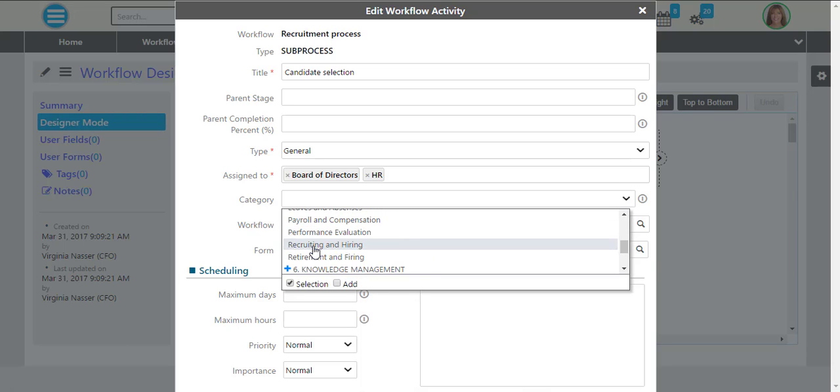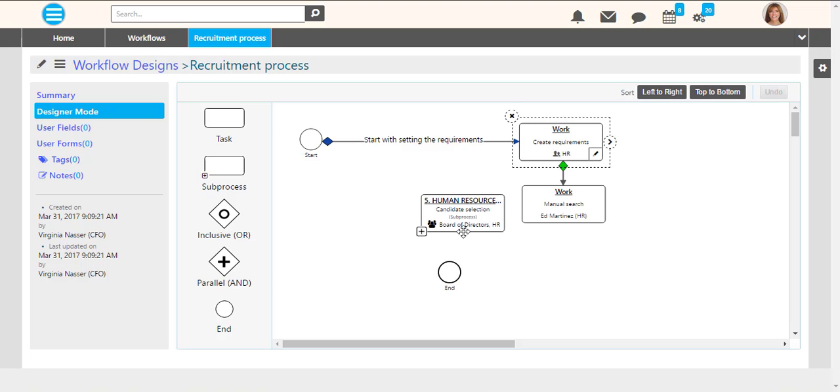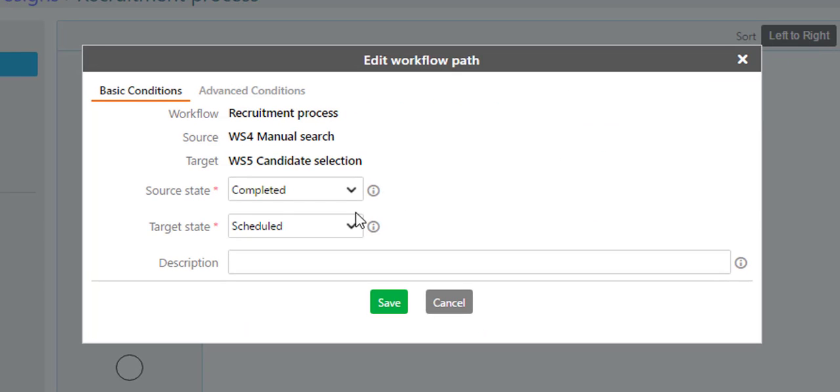When you finally add all the necessary information, you can click Save. Set your connections and write if you want a description.